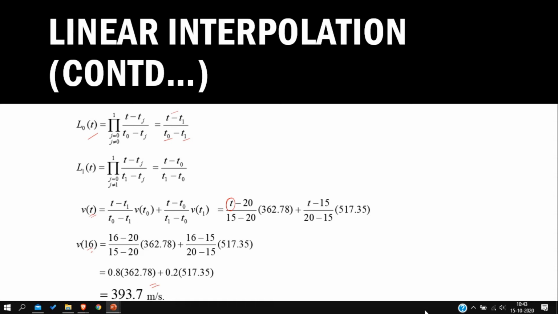So in that case, you have to go for interpolation, especially in the 7th and 8th semester when you are doing machine design. You will be using some tables to find some values for design purposes. The intermediate values may not be available, and in that case you have to go for the interpolation procedure. There also we go for linear interpolation, and this is the same procedure that we follow there also.